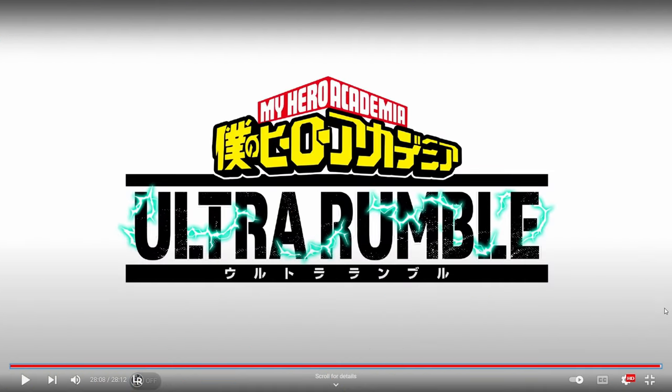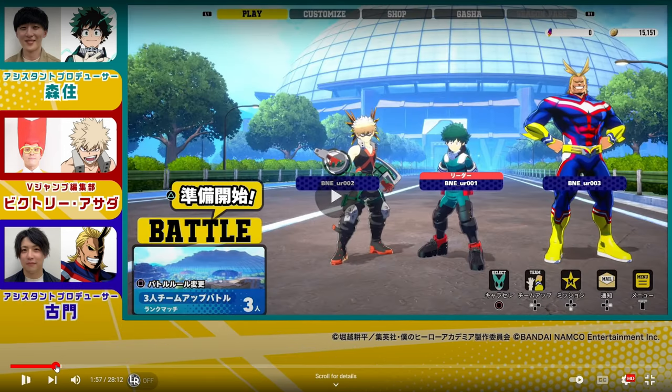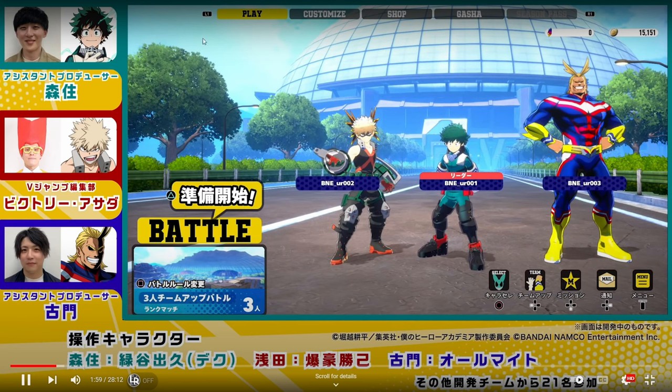Hello everyone, this is Mr. Rob Ronan here again, and today we're going to be checking out this half-hour gameplay showcase of My Hero Academia Ultra Rumble. This is very, very early access gameplay, but we're going to be checking out Bakugo's gameplay and all of the scenes we have of him playing. So obviously, first we see him in the lobby, chilling with Deku and All Might, his teammates.